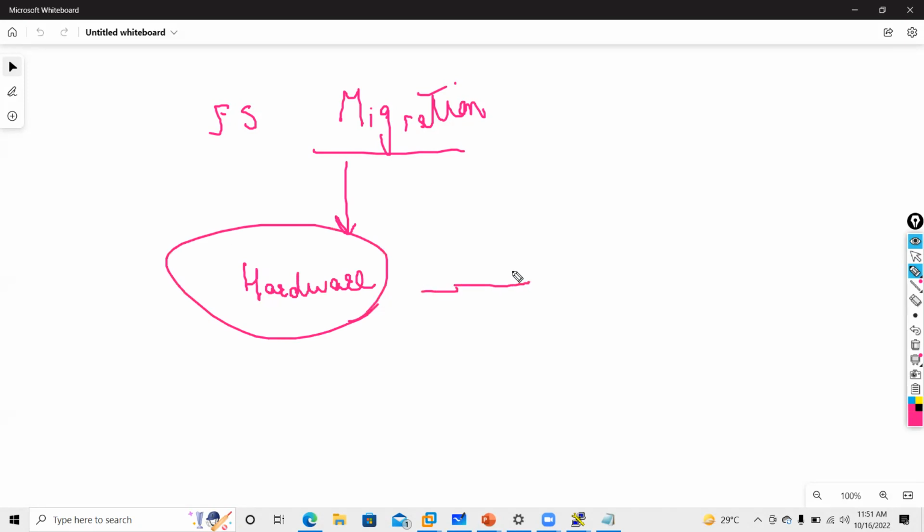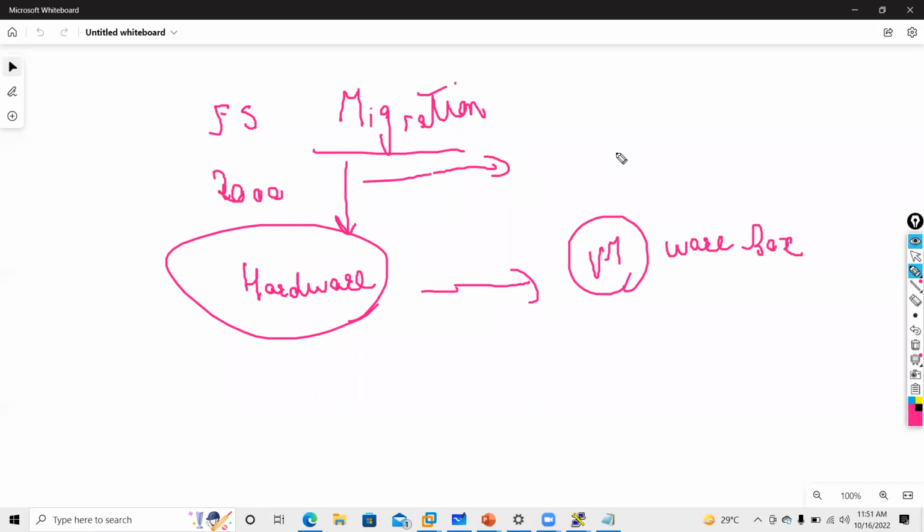Now the customer wants to migrate to a VMware box. Or maybe I have a 2000 series model, and now the customer wants to move to a higher model like the i10800 series. So in that case, guys, how will you migrate?